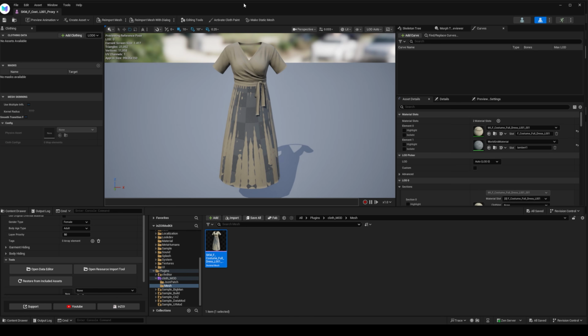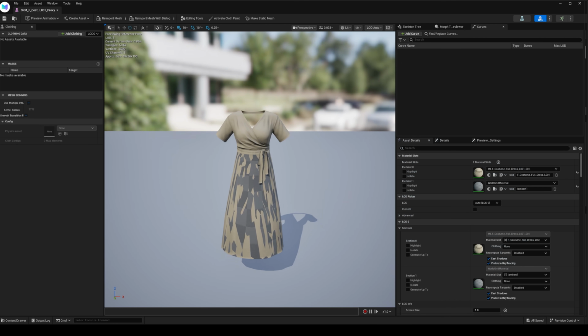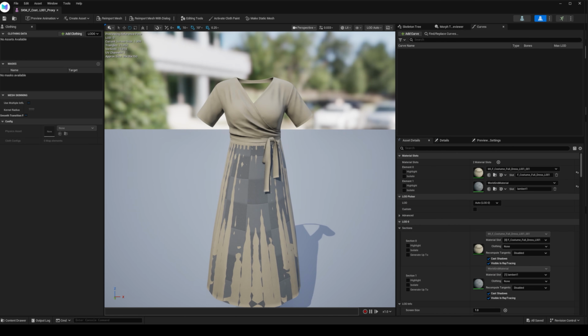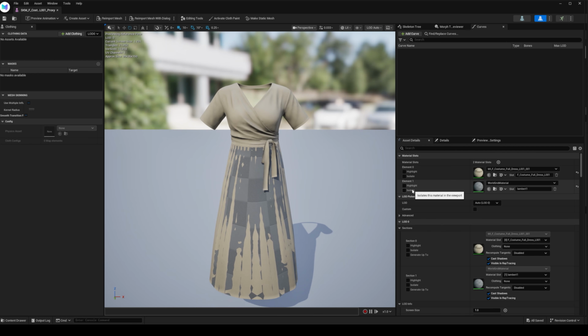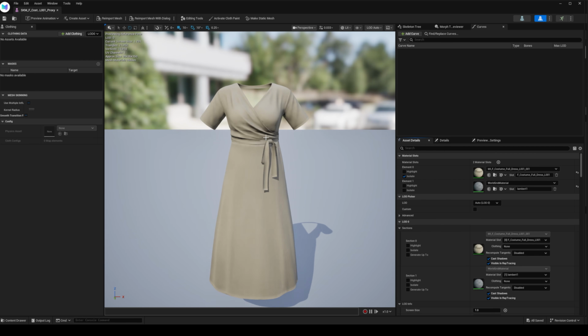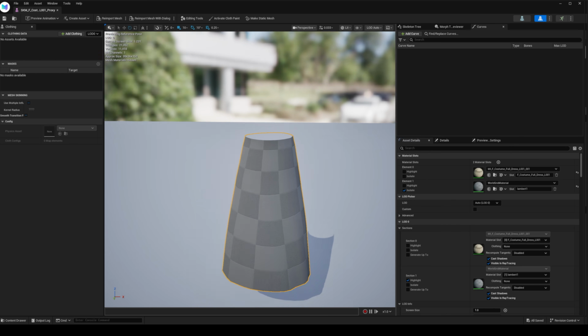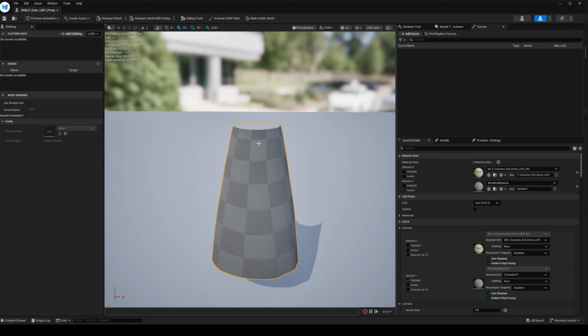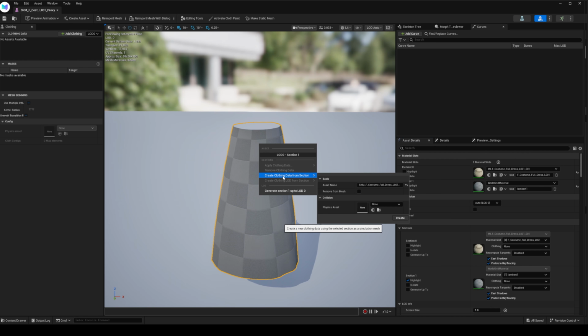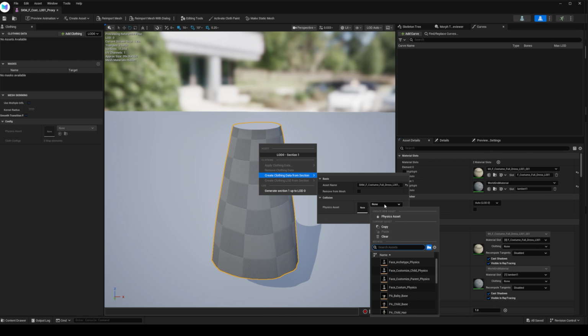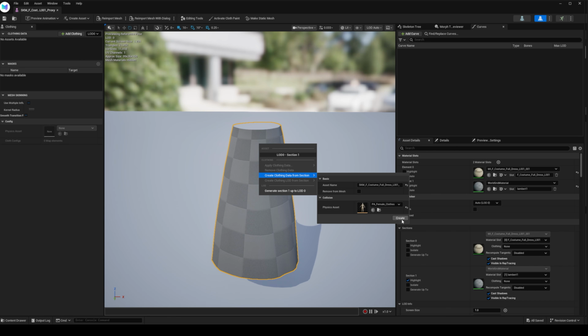Now let's create the clothes simulation data. Instead of using the original clothing mesh, right-click the proxy mesh. Go to Create Clothing Data from section, then select the Clothes Physics asset. The clothing data will now be created.